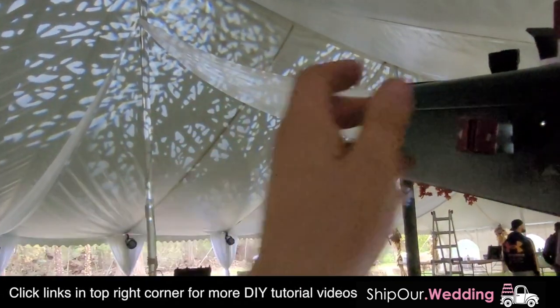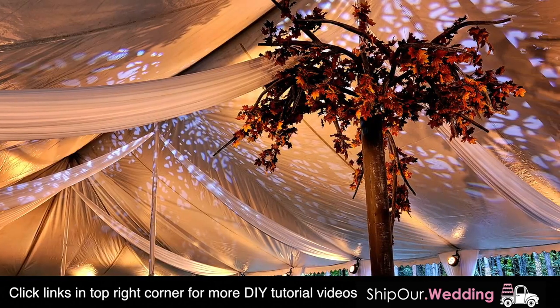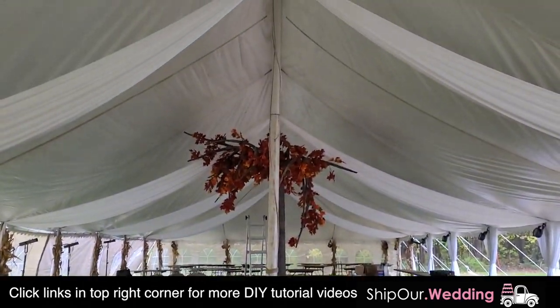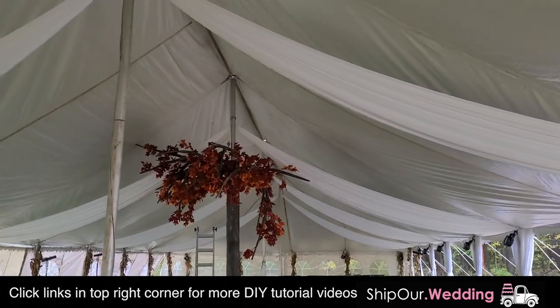We have some break-up patterns that'll aim on the ceiling and make it look like you have actual branches up here. We'll have uplighting that will go on these posts as well, and on top of that there'll also be drapes that'll come from the sides, come up to the top and come back down. Those are going to be our silk ceiling streamers going all the way around.